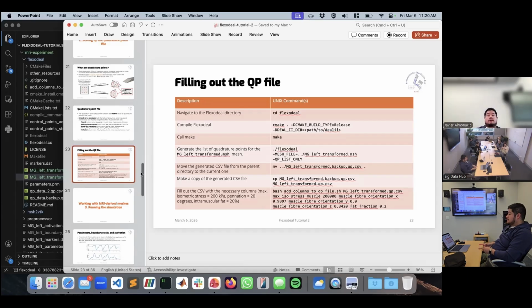Another thing to keep in mind is that this is one way to fill the table with constant values, but you don't have to, right? You can use variable values, and in that case, you can use pandas in Python to modify the CSV file or MATLAB, right? And just set it in whatever way you want. That's a flexibility, you know. Yes, it's a little bit cumbersome, but you also gain flexibility in taking this approach. Any questions?